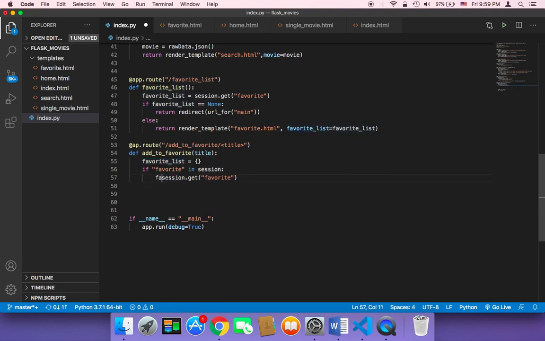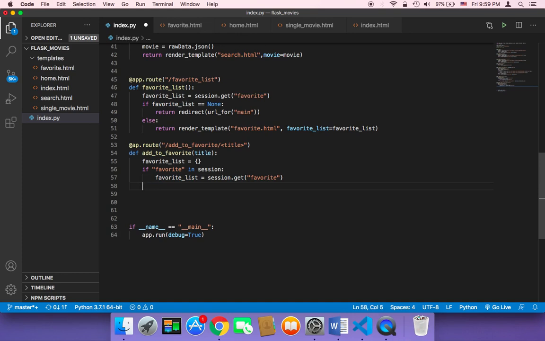So favorite_list is going to be equal to the old one, because we want to add a new movie to the old one. And if the old one is empty, there is no problem. It's just going to get that empty session and then store it in the favorite list.